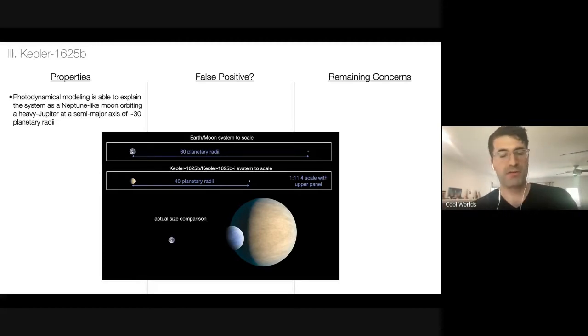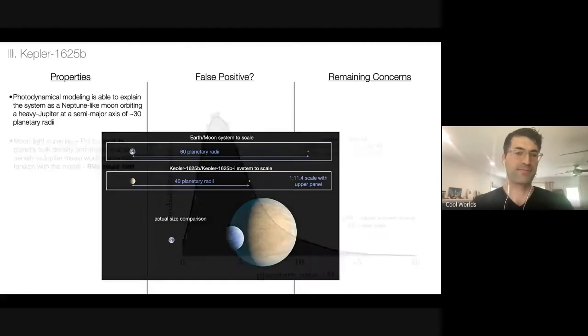If you basically blow up the Earth-Moon system by a factor of 11.4, as depicted here, you pretty much get this system. Now, I'm not claiming by any means this formed the same way the Earth-Moon system did, but it's kind of an easy way to remember the properties of this system. It's a 1% mass ratio moon system. It's about a 25% radius ratio, and it has roughly the same sort of planetary radii separation. And it lives at 1 AU, the same as the Earth. So it has many easy to remember properties by thinking about the Earth-Moon system.